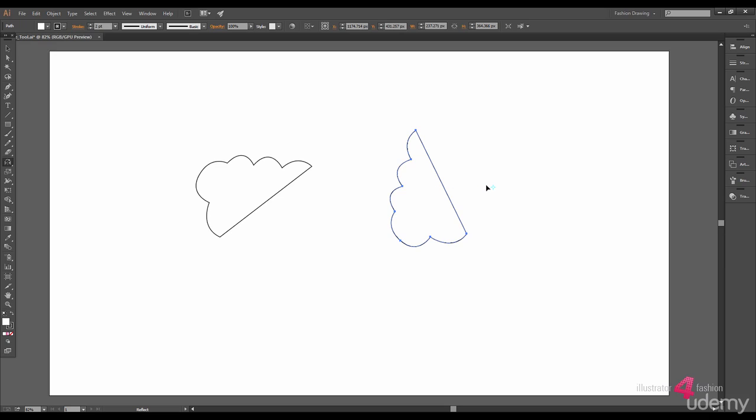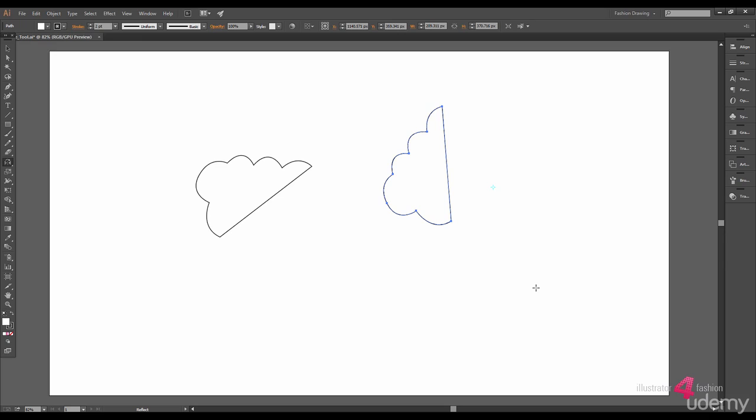Now with my mouse, I'm just going to drag the shape to the right. You can see by the blue guideline that not only is my shape being rotated around the axis point, it is also being flipped or mirrored as I do so. Now I'm going to go ahead and do that again, but this time I'm going to hold down the Shift key as I drag my mouse. You can see by doing this it constrains the reflection to 45-degree increments.